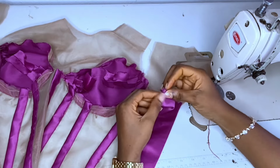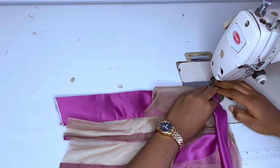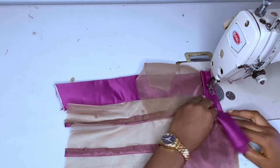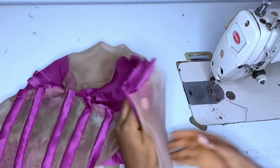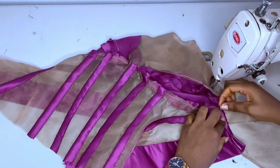And remember, I told you guys that if you are sewing this thing for someone, you will have to use your bra cup. You will have to add interface to all the bracket pieces. But before I add that bracket, the last part, that bracket will be the last part. I'll have to cover this 1 inch. You can see the area where I use that strap to close. I'll just go ahead and close it.